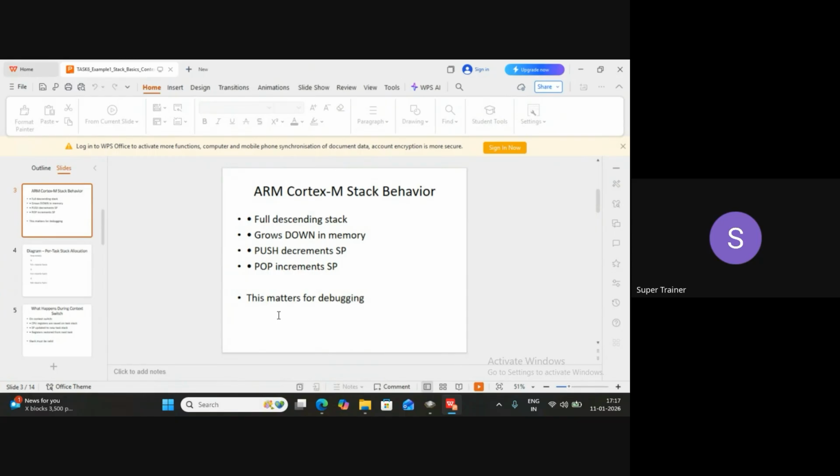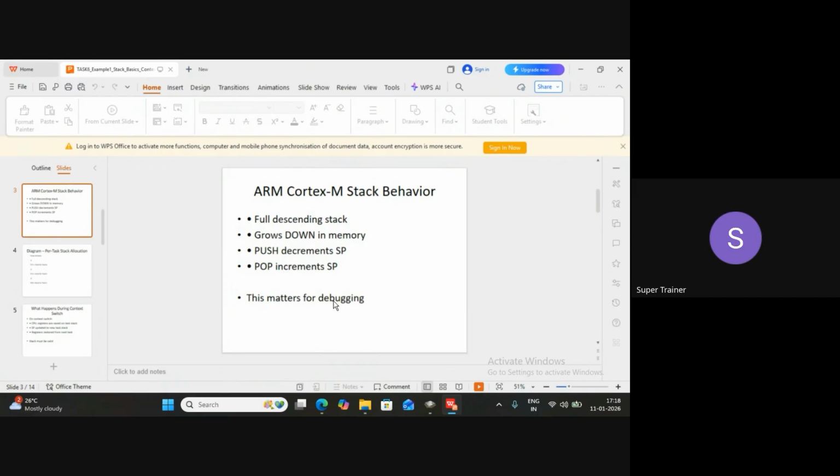Because as we are sharing that stack memory, finding which task is making it crash will be very difficult. So in any RTOS you take, each task will have its own stack memory, and tasks are simply compared to functions.